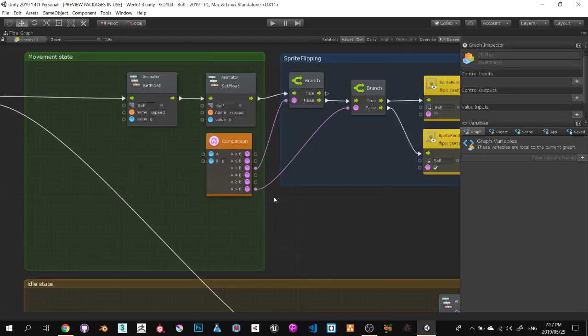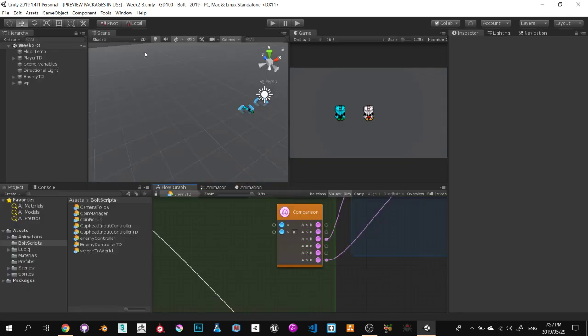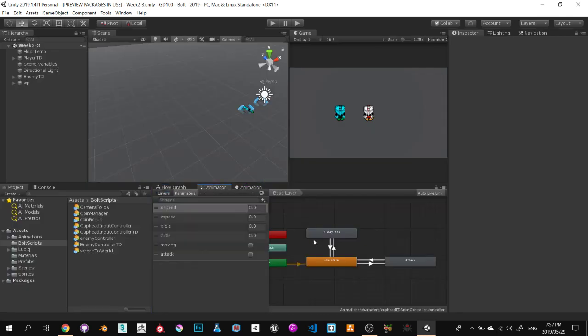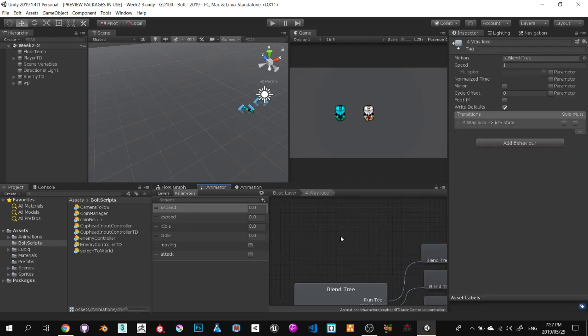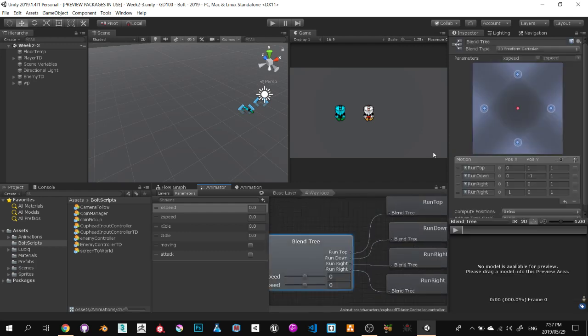Now, like I've said in the last video, the reason I added this comparison is because I don't have all the sprite videos. If we just go to the animator, just to show you what I mean, if I go into my not idle state, my locomotion, and great, it doesn't show. That's beautiful. So you'll see in the animations here, I've got two run rights because I could find the sprites for this Cuphead stuff for the one direction, but I couldn't seem to find the other direction.